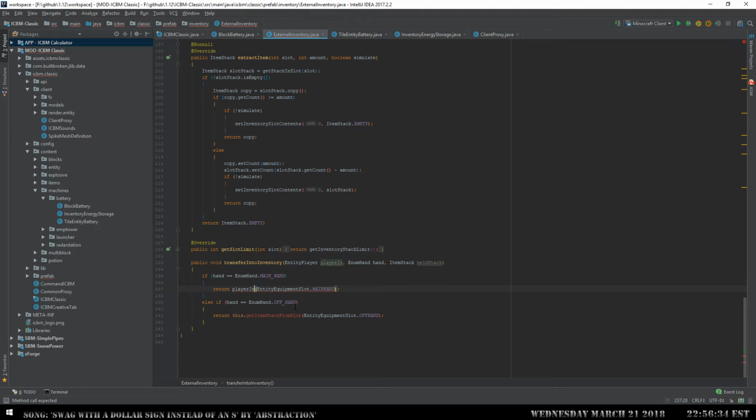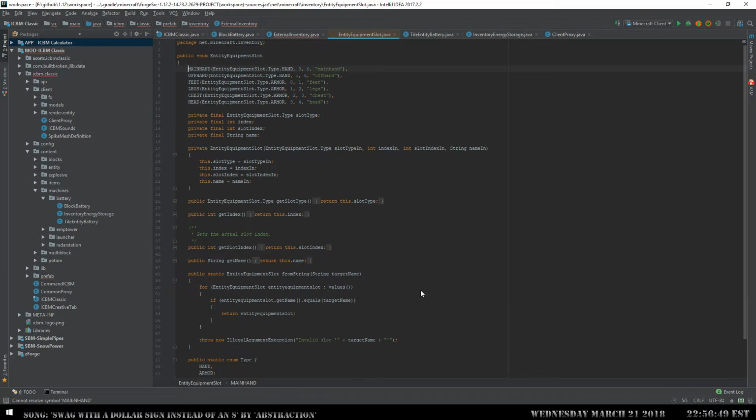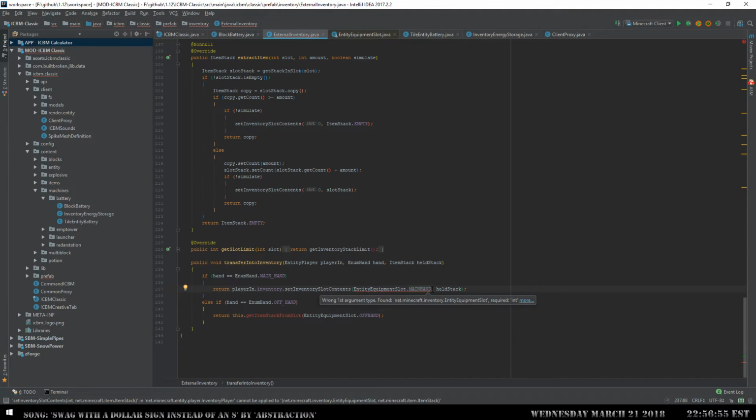And how this will work will be player.inventory.setInventorySlotContent. We want our slot here, and then we're going to basically set whatever the held stack is left, if we're going to transfer it. And main item, that's an enum value, and this should have, yeah, slot index. So we basically want to get the slot index. Here we go. And this should, in theory, yeah, it's just a void method, so we don't need to do any kind of return here. Not that we can return anyways. And we'll do that, and we'll copy this down here, and we'll just make sure we set it to offhand. This is probably not the cleanest solution for this, but I have yet to dig into how the offhand system works at a deeper level.